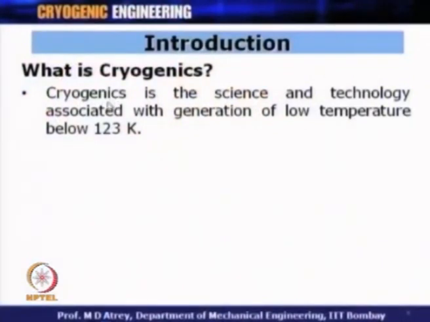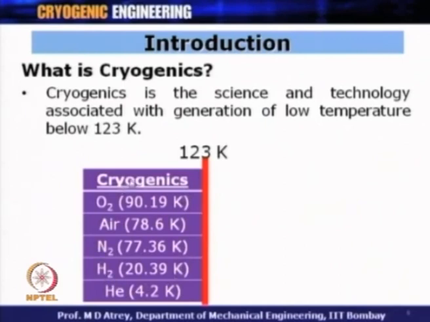These are major developments that happened over the years, and now from here, once the chronology is complete, I will introduce again what is cryogenics. As I told in the earlier lecture, cryogenics is the science and technology associated with generation of low temperature below 123 Kelvin. And I told you in my last lecture that I will talk more about why this 123 Kelvin. What is the logic behind this? Let us see this. So, this 123 Kelvin is a dividing line between cryogenics and refrigeration. You can see all this under the title of cryogenics.